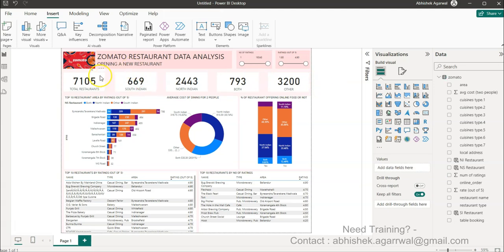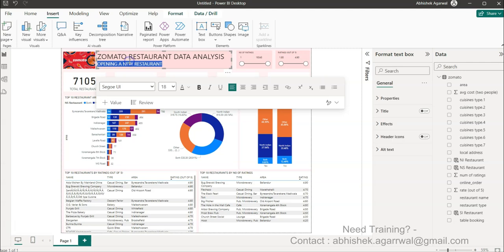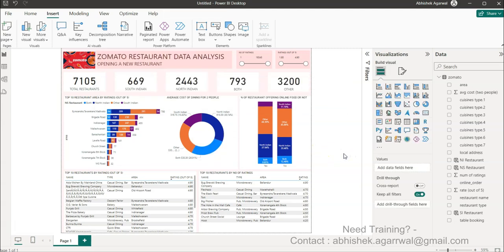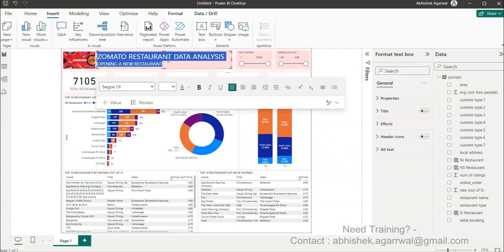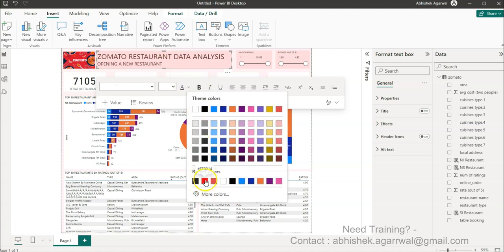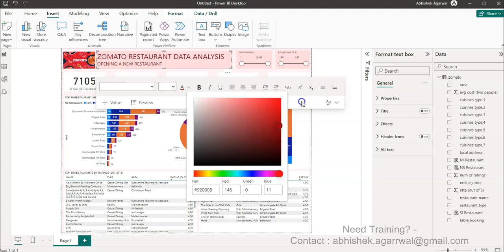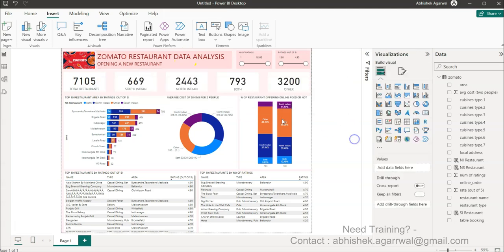So we have this. For this color also, what we can do is choose a very dark red if we want. Over here, this red color, but not this dark. This should be darker on this side. Yeah. Okay. So now it's in alignment, right?